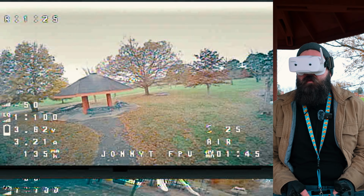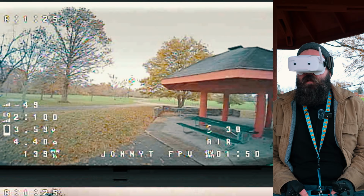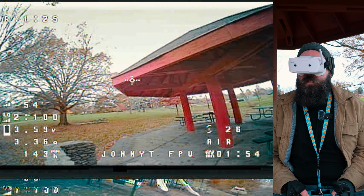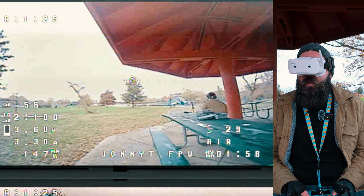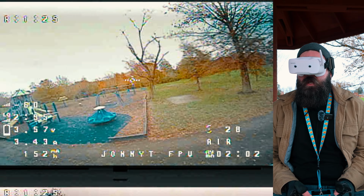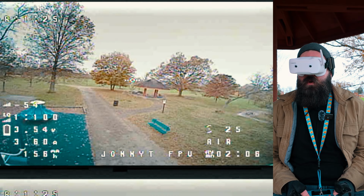But as you can see, we're getting it. So I think I'm going to end this test flight and go home and go back to flying inside because it's cold and I don't want to be out here anymore. But the answer is yes, you can fly it outside. If you want to see videos of me flying it outside more, there'll be more on social media and such. But yeah, for right now, this is what we're working with.